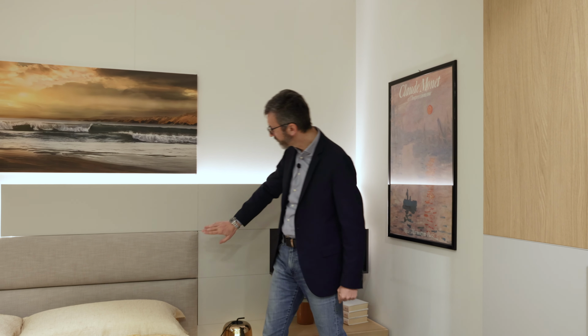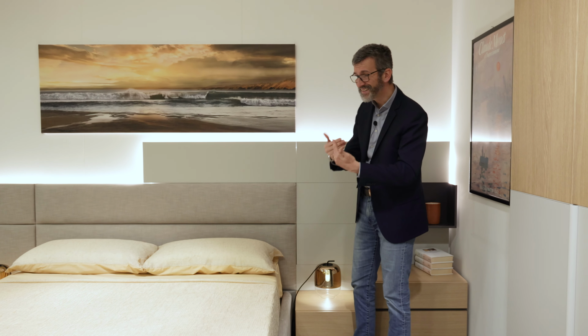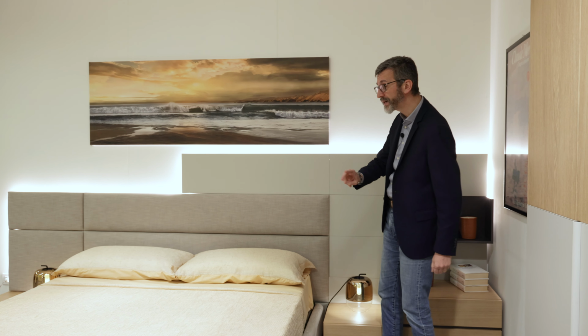And we move on to the upholstered panels. Upholstered panels, as you see, are actually planned in terms of dimensions to combine well together with the wooden and lacquer panels. And for the upholstered panels, we have 2 versions.